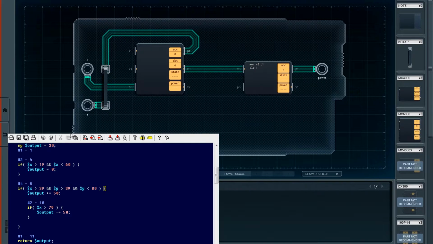Now to see if our actual test environment was done well enough to hold up here, which is always the next fun stage. Let's get it done. Move 30 to the accumulator, because remember that's what we're assuming. Now we need to do our first check. Are we greater than 19? If we're then also less than 60, and if we are, I don't remember if I talked about this last time, but this is how you do an AND.